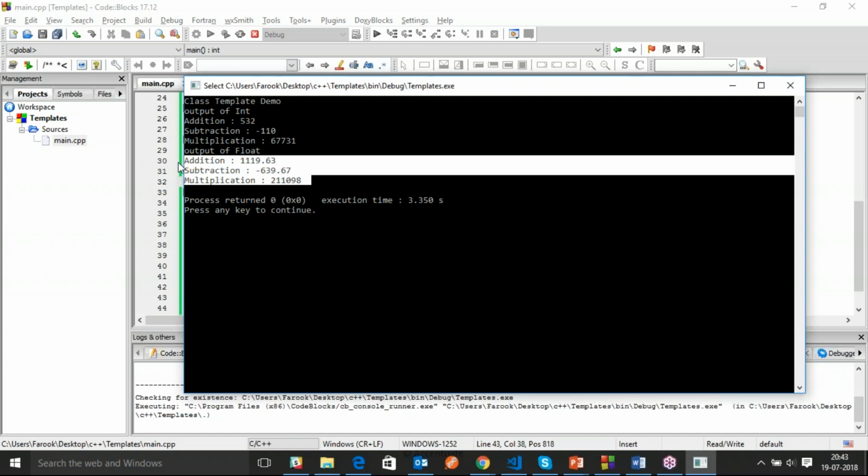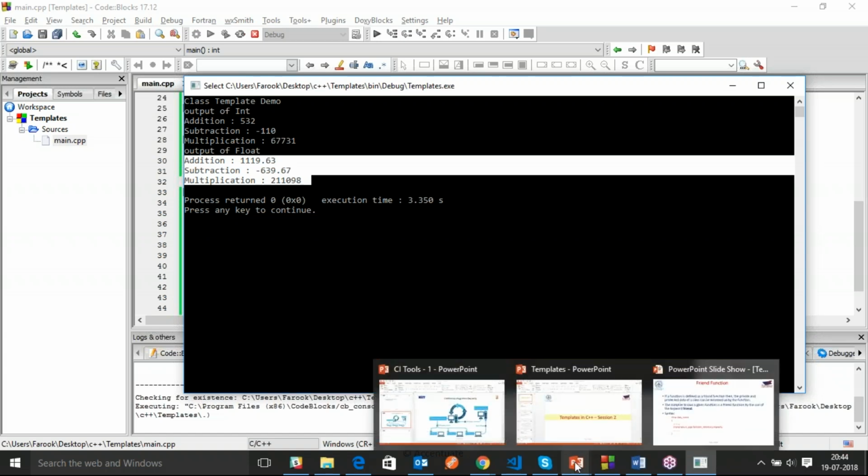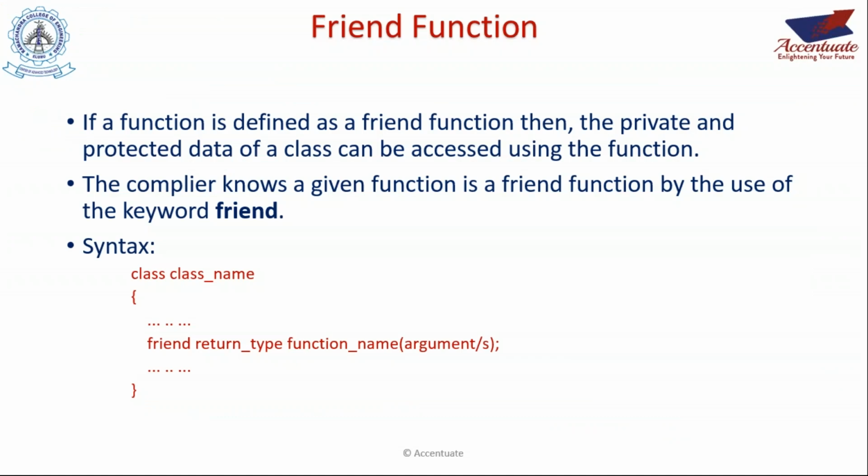When you work with a scientific calculator and design a code, these templates come into real help. Okay guys, I hope you are clear with templates now, and at least got an idea about what a function template and a class template are.